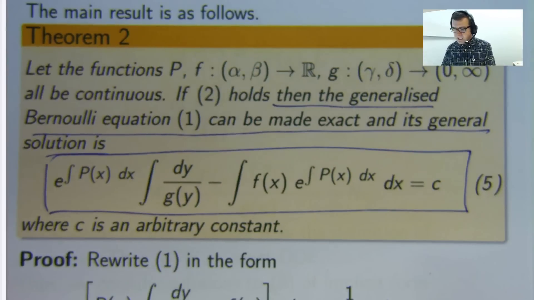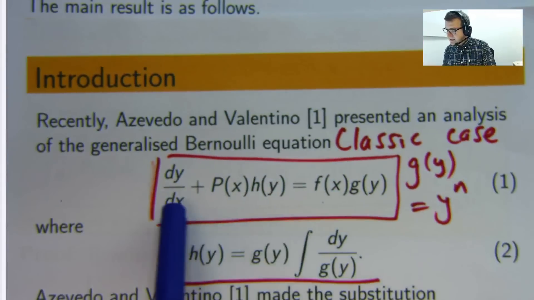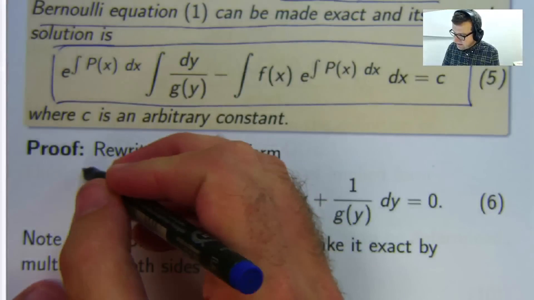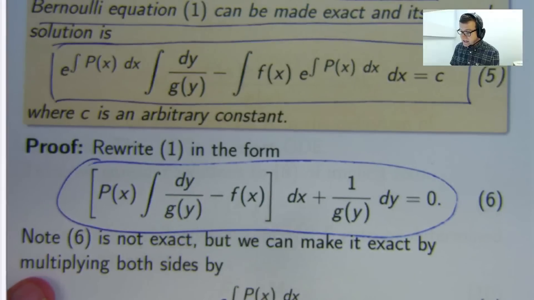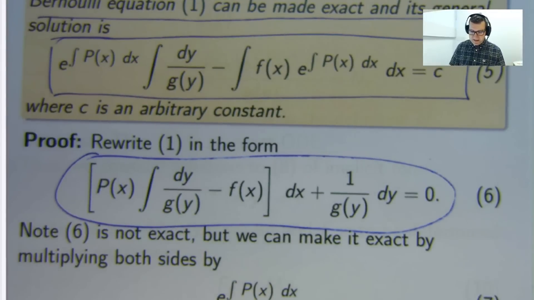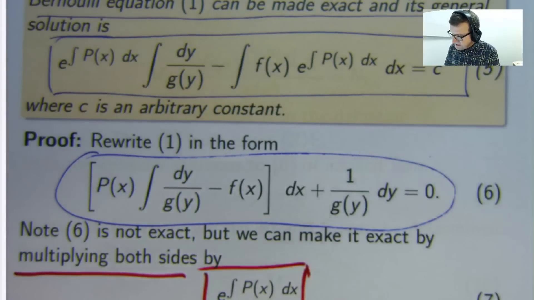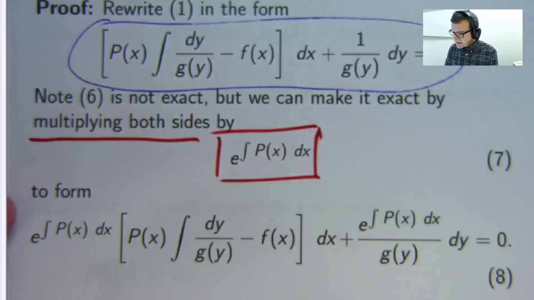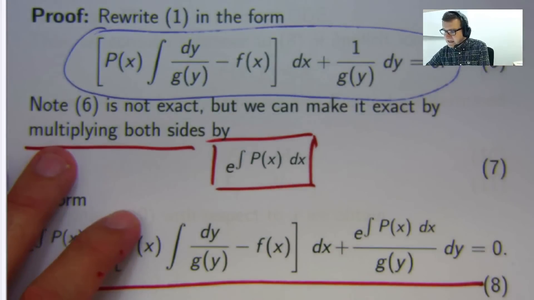The first thing I'm going to do is I'm going to look at equation one and I'm going to split up the differentials. So if I do that and I collect the like terms I get something like this mess, but this isn't exact. But not to worry, you can say all right well let's multiply both sides of six by this function here. And then what you get is this mess down here. It's starting to look a bit messy but stay with me.